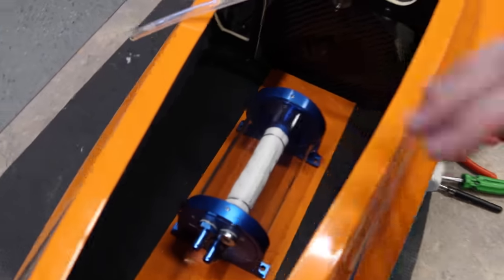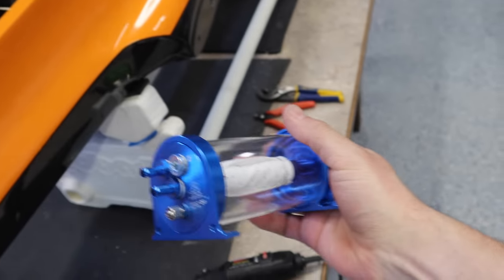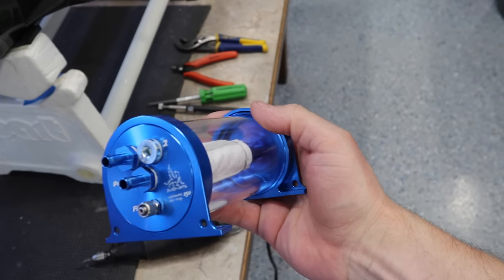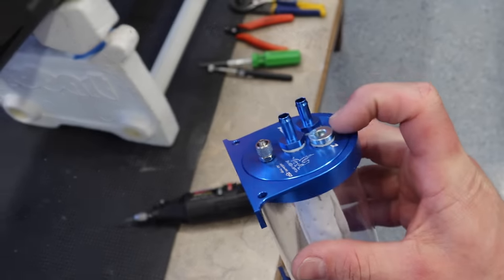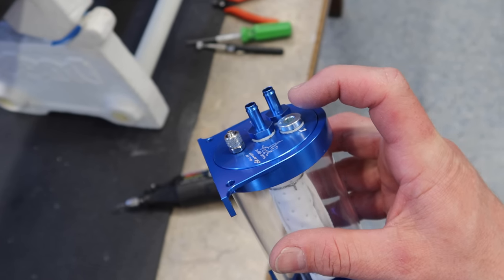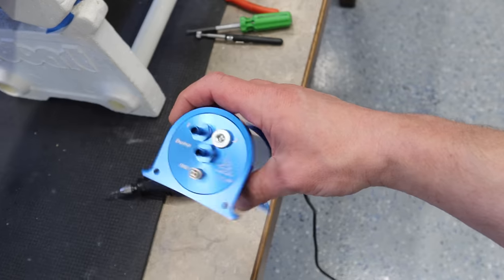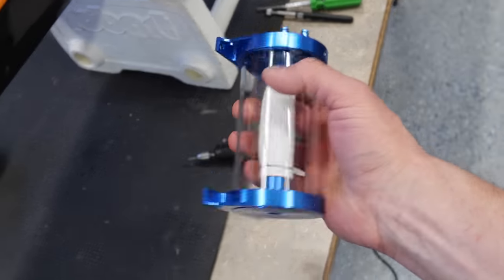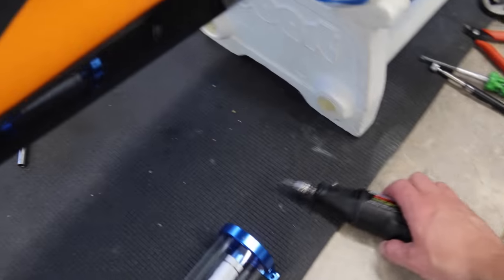All right, so just playing around with tray layout here. I got the UAT all assembled. These are fairly simple to assemble, just making sure that you put your washers in there. They supply washers with O-rings on both sides. Put a little lubricant on the O-rings before you tighten them down and they'll seal well. So that's our layout for the UAT. And so that's kind of the primary locator on the front board. Everything's gonna be based around that.